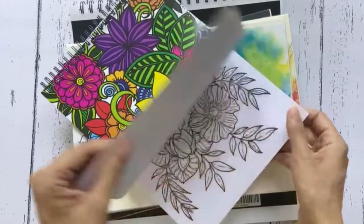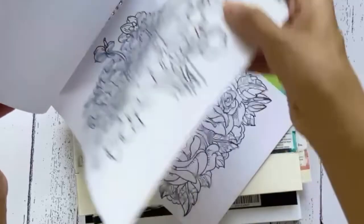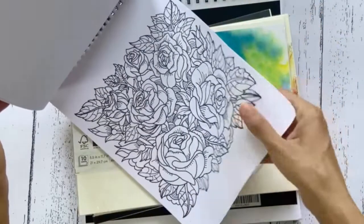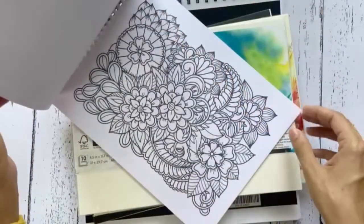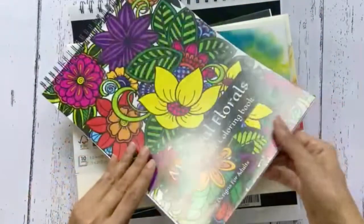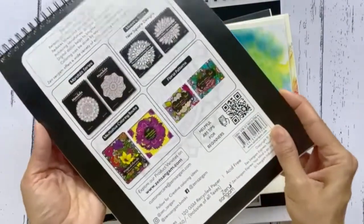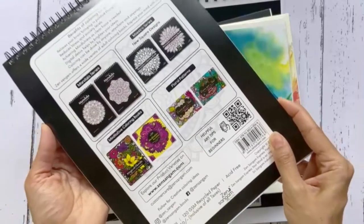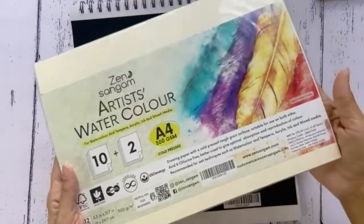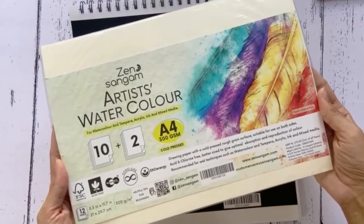But what if you have these sketch pads where the drawing is already done for you and all you need to do is to borrow your kids' colors and just color them in? I can assure you that even 10 minutes spent doing this will really feel therapeutic. I will of course try and do a more detailed review showing you what kind of mediums you may use on this paper, but you don't have to wait for that. Just grab one of these coloring books from Zen Sangam and a box of coloring pencils and you're good to go.